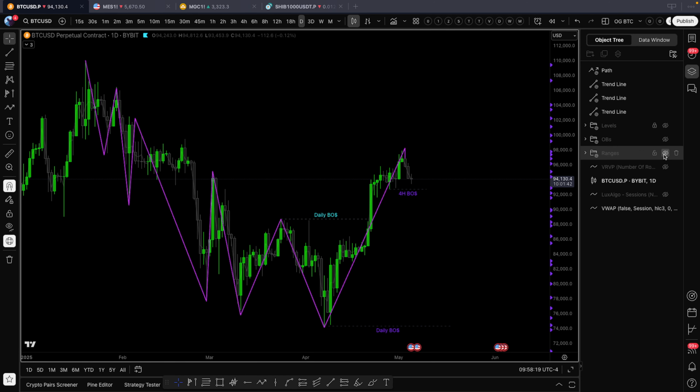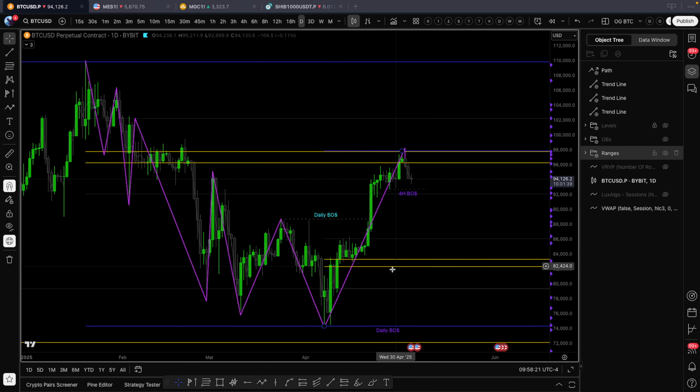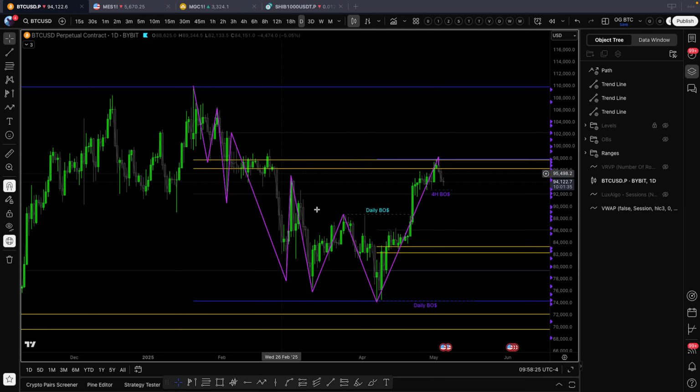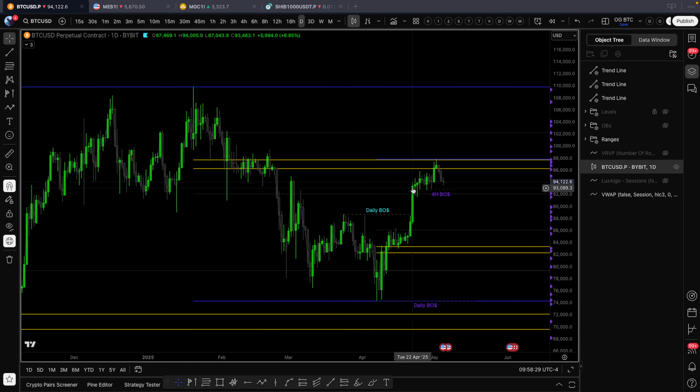Also, we can pull out our ranges and see that if we look at the previous high as well as this low put in, I'm going to go ahead and move that now, we came back up to that retracement to the golden pocket from this high to this low. So now we pulled this low to this high to see where in this last daily structure of demand we're going to find a high probability trade.